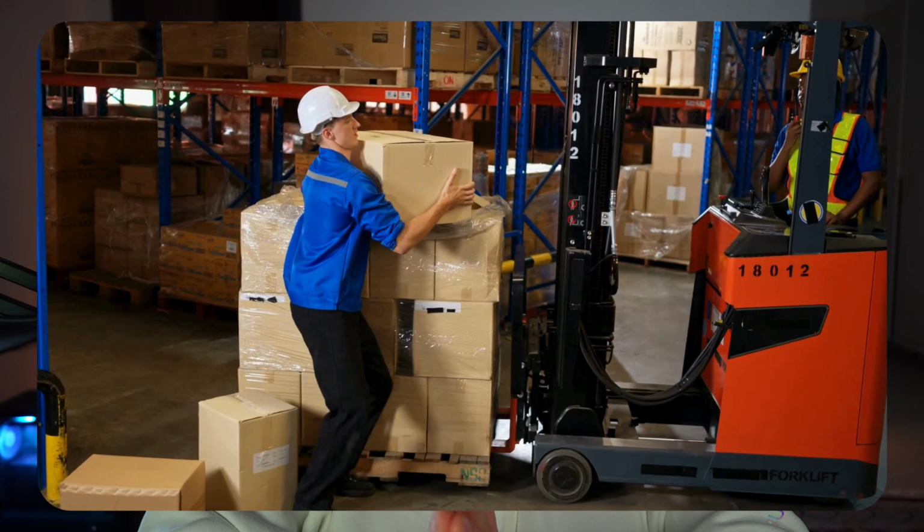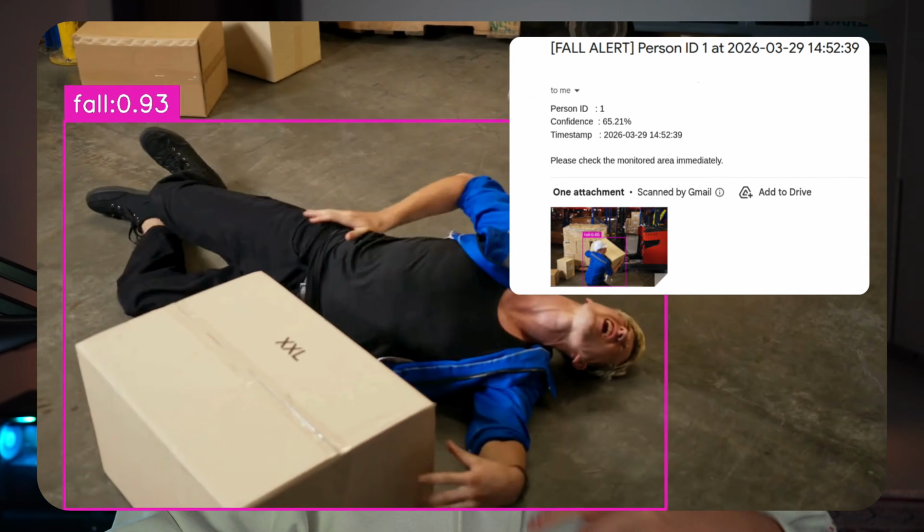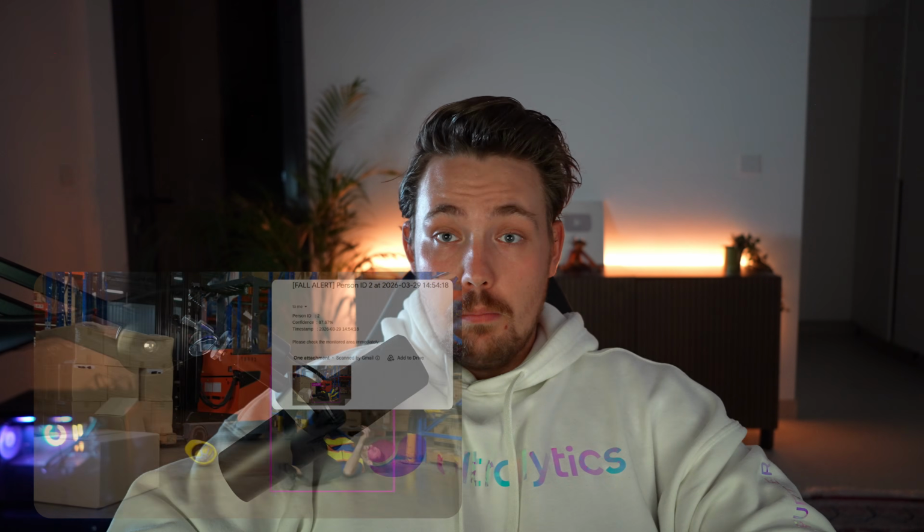In this video, we're going to use the Ultralytics platform to train a fall detection model. So we can feed images from a video stream through a model, detect if people are standing up or falling on the ground. This is a pretty cool use case for a computer vision model, and also very critical out there in the real world. Could be construction sites, could be retail stores, and so on.